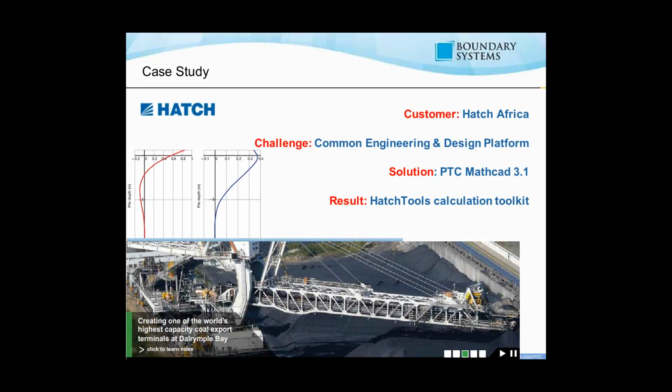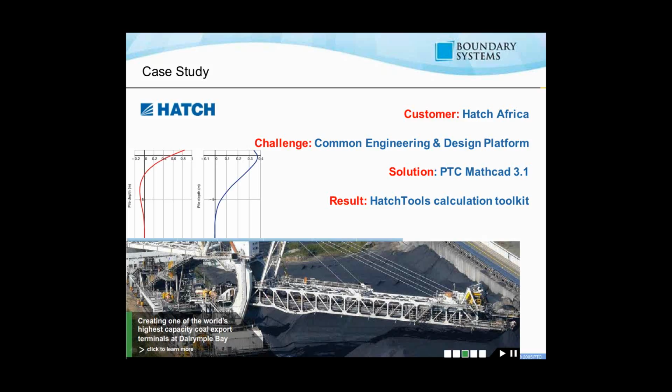The end result was that using PTC Mathcad, they created Hatch Tools, a custom company calculation tool with many different worksheets that are valuable to different engineers. All the engineer needs to do is pick and choose whatever beam section they want, for example, and the Mathcad worksheet immediately updates and runs the calculation.